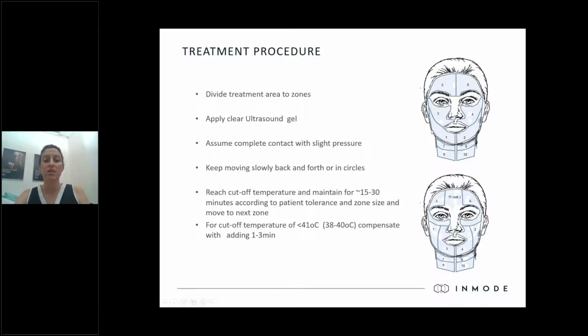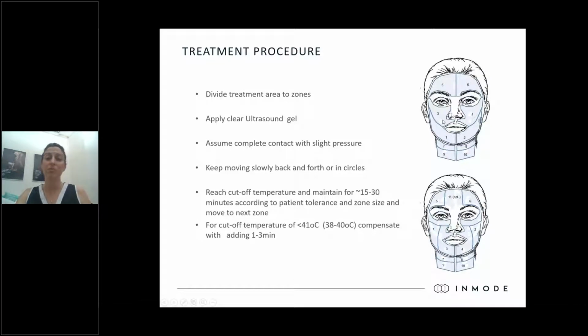Now, when applying ultrasound gel on the face, if let's say I'm working on treatment zone 1, I apply the gel on the zone and I also apply it on the adjacent zone. Why? Because in case I'm going to have to use some more gel during the treatment, because we said it's a little bit time consuming, and if I'm working 10 or 15 minutes over a treatment zone, I might be left with no gel, and I will feel it during my treatment. I will feel like the movement is becoming stiffer, not as smooth as before, and I would need to add gel.